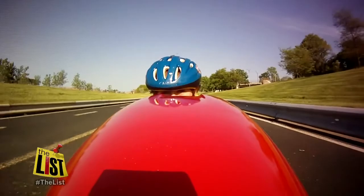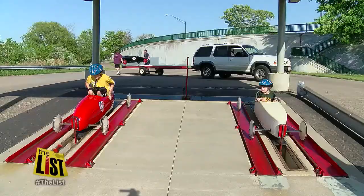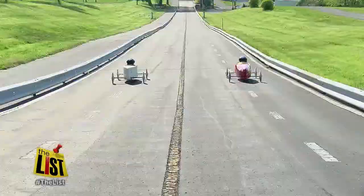Cars built in Cleveland, sure to make Fred Flintstone proud. Mike Brookbank takes us for a ride around town. I was exhilarated and I wanted to do it again. That was 5 years ago when Emerson Minch got his first taste of soapbox derby racing. It's actually a really nice sport.